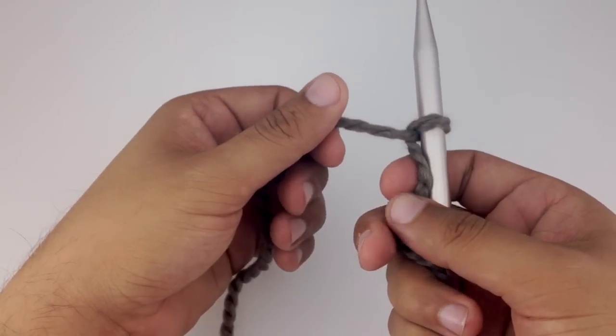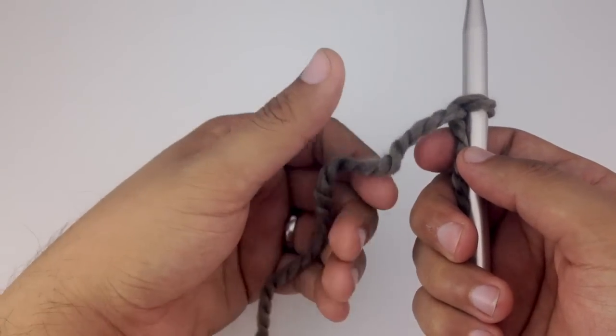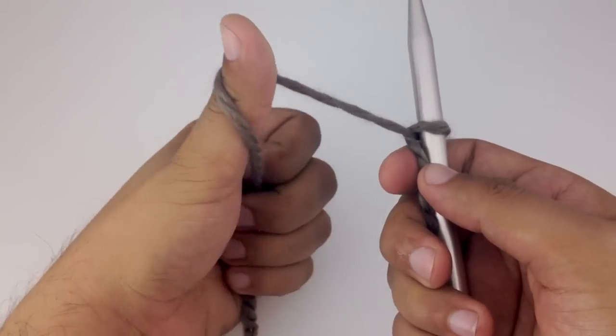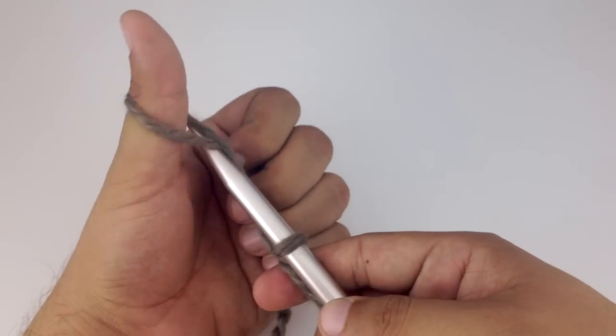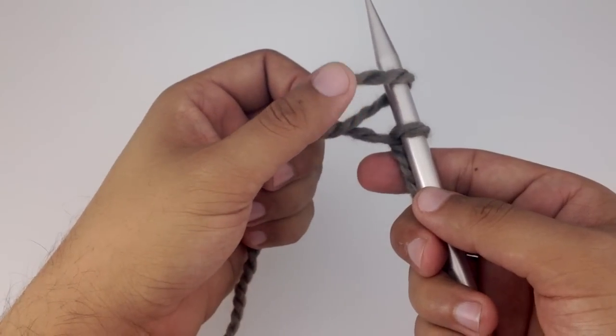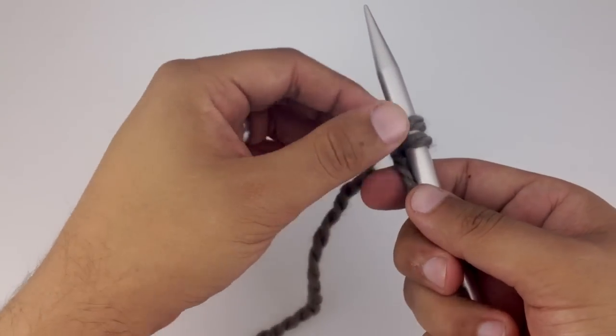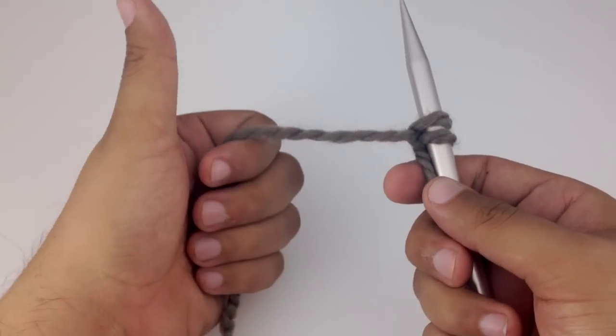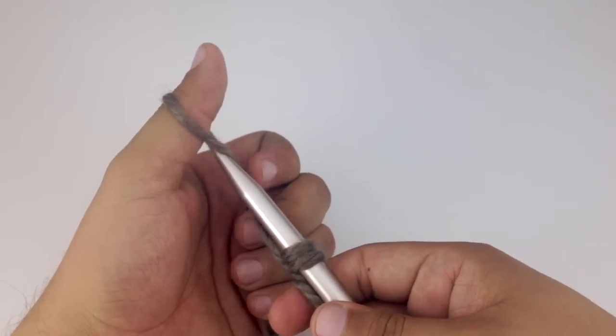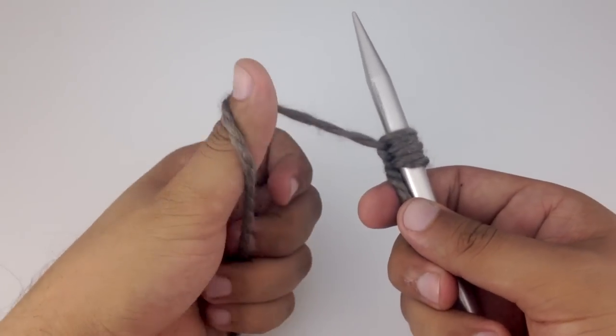We're going to repeat this sequence starting from the bridge that we pull away from the yarn. That's step three, then we'll go to step four and wrap the yarn around our thumb. Step five, we'll pick up the loop going in between the loop on our thumb, and then step six, we release the loop onto our needle and tighten that down. Remember not to tighten this too tight. Let's demonstrate this a couple more times: we're going to come over, wrap around, pick up the loop, and release it. You can see how this becomes a really nice fluid motion once you get the hang of it.